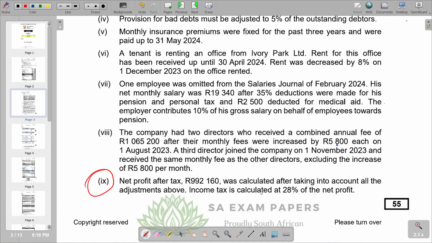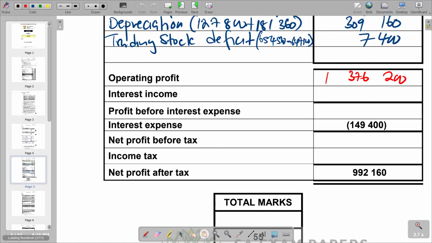So basically what it means is, let's just try to show it in our answer section. Remember this figure that we have here, net profit before tax, is represented as 100%. And then income tax depends on the question. In this case, we're given it as 28%. So if you subtract income tax from net profit before tax, you get your net profit after tax, which in a representation of percentages will be now 72%.